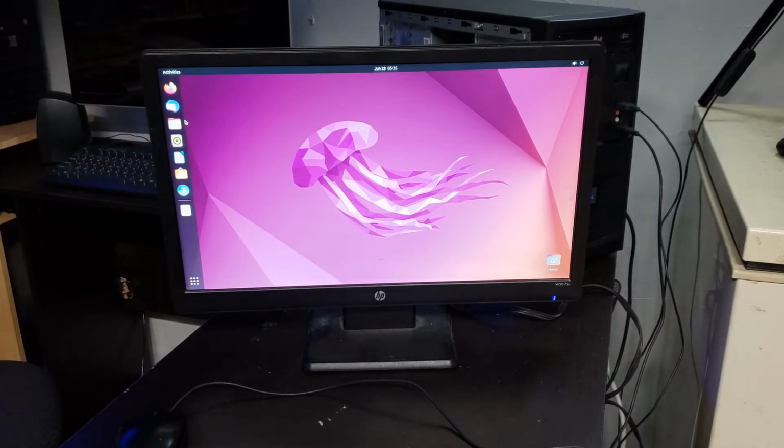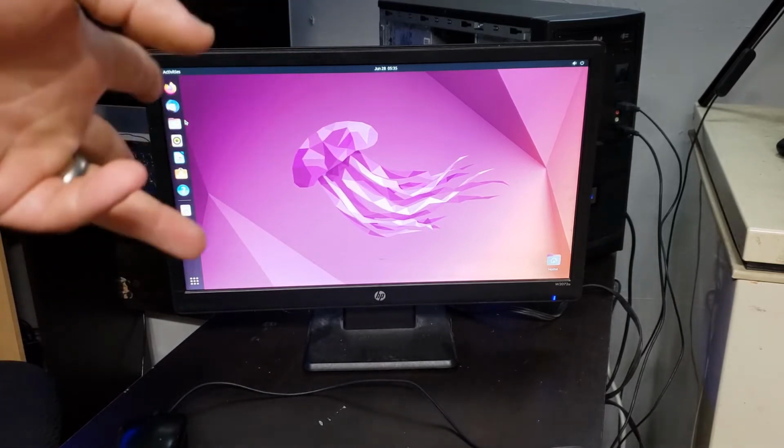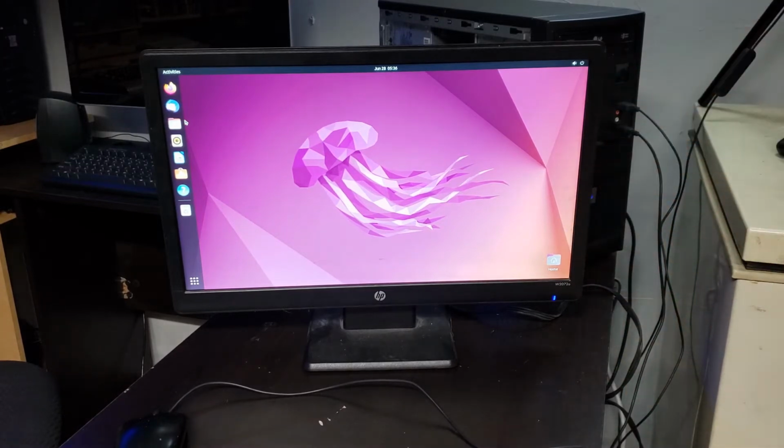I'm going to get OBS installed. And then I'm going to wire this up between all my game consoles and direct capture something. I don't know what to direct capture. Ooh, I do know. I know exactly what I'm going to do. So let's get this powered back down, plugged in, installed Ubuntu.